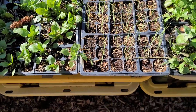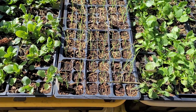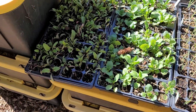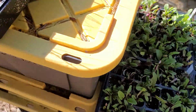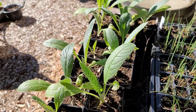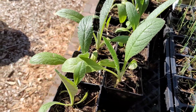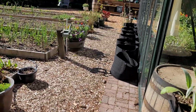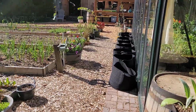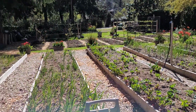Another tray of shallots, or no, these are leeks actually. Tray of leeks to be put in the ground. Some beets over here, some more pansies, some more leeks, and then my overflow of artichokes that I haven't decided exactly where they go. Been giving some of them away. So yeah, that's what's going on, and you can see the beautiful day we're having here.